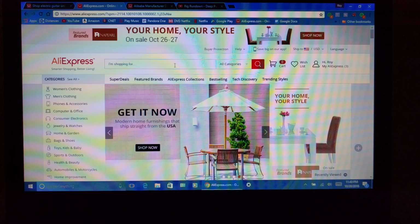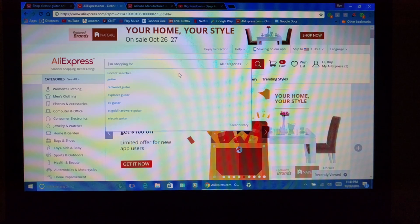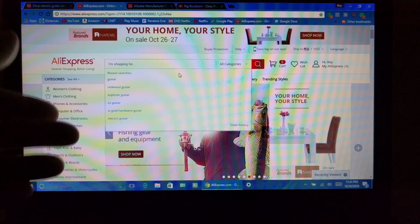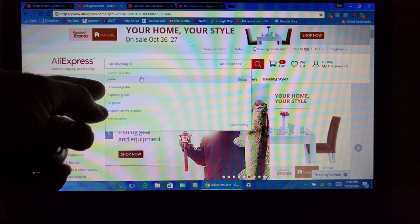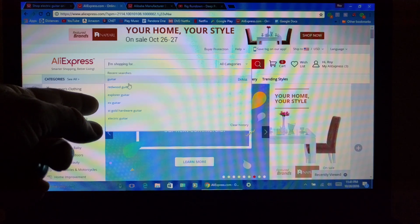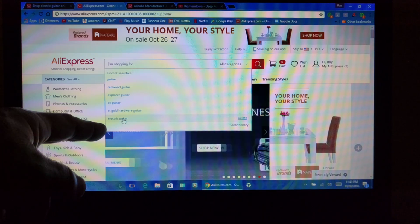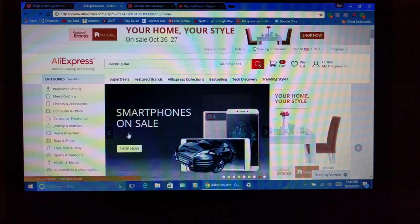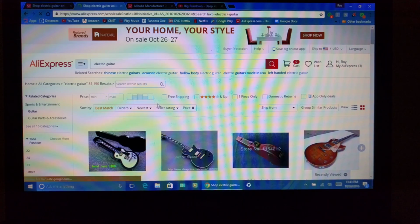Anyway, let's do a search for electric guitar. You can do a search for a guitar and it will turn up a bunch of acoustic guitars, electric guitars, and I will show you how to get through the different options after you do a search. I previously did a search for electric guitar. It should be on here, right here. So I'm just going to click on that. You just type it into the box and then hit the search button and it will go to it.